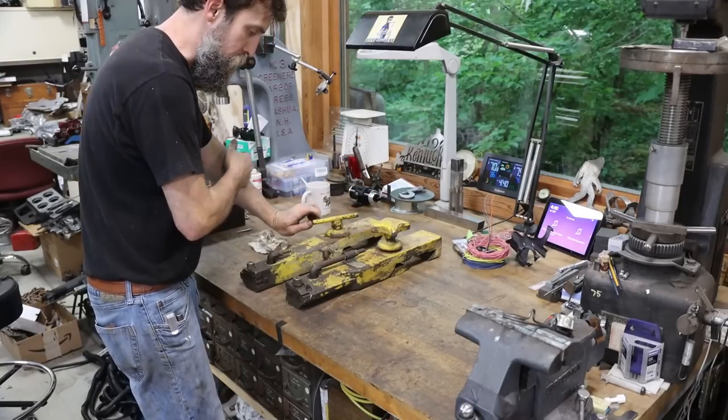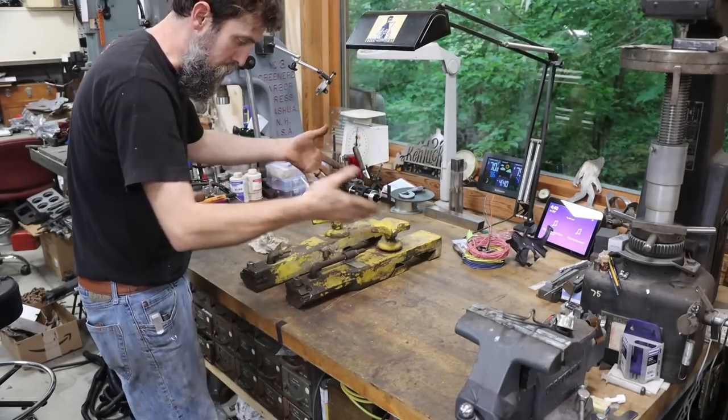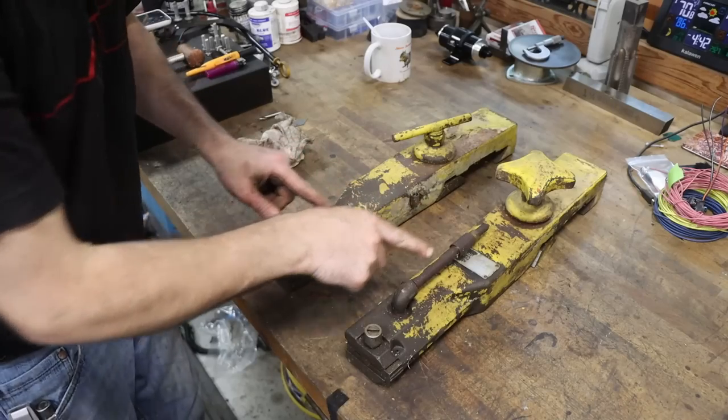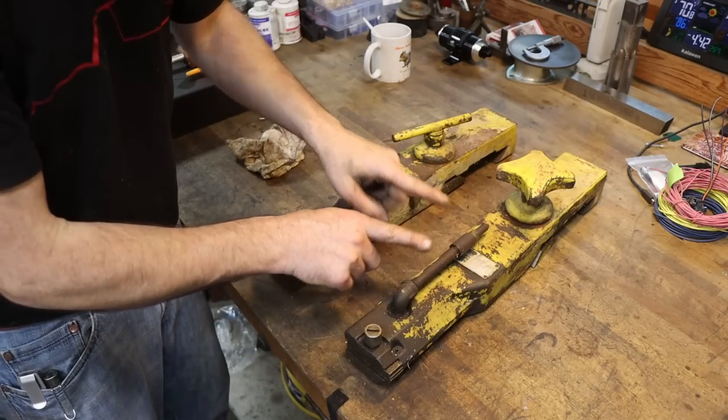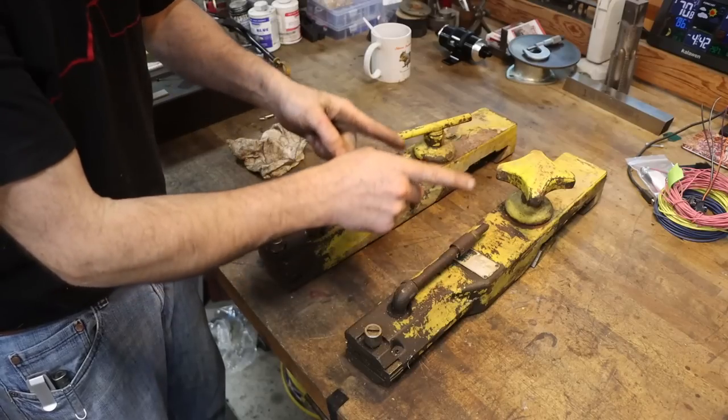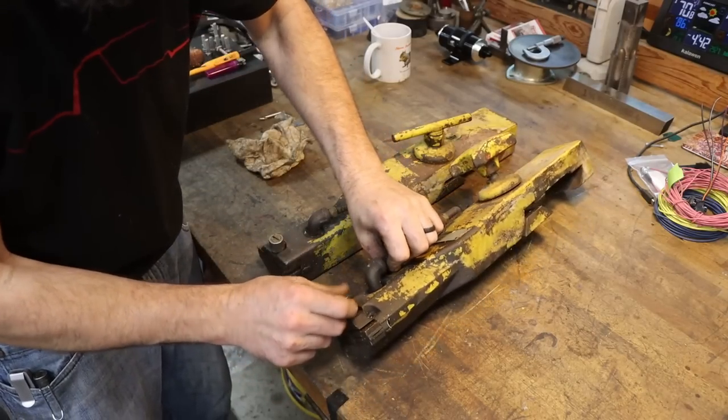But anyway, coolant. Let me get you in a little closer. It'll make more sense if you can see it close. So coolant runs through these two fittings. Let me turn on this light. Maybe that'll help. Maybe it won't. Coolant runs in these fittings and in between the blade guides.